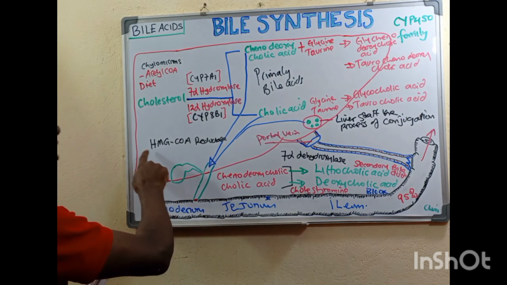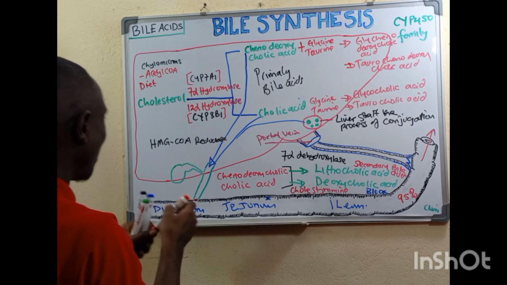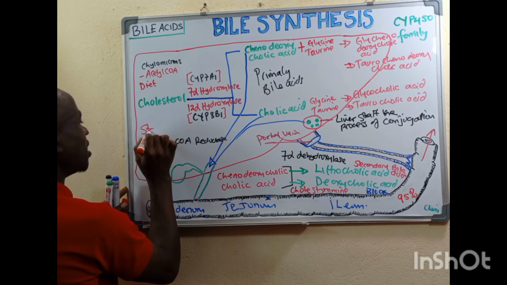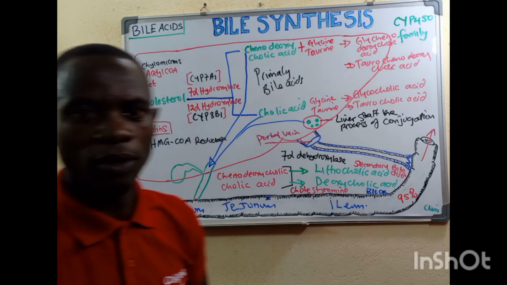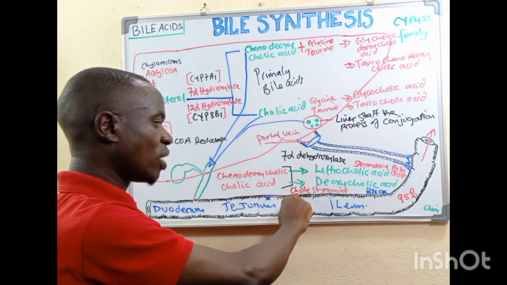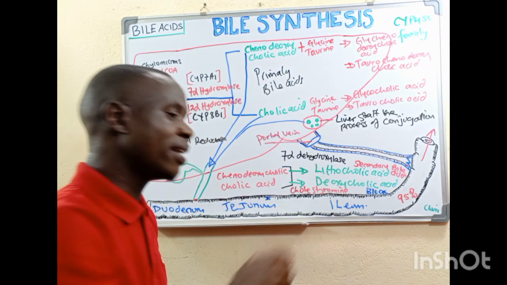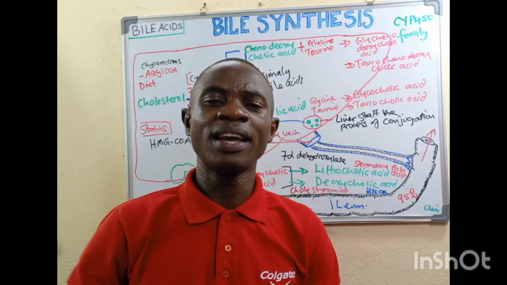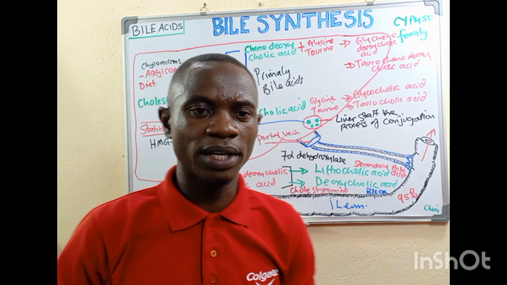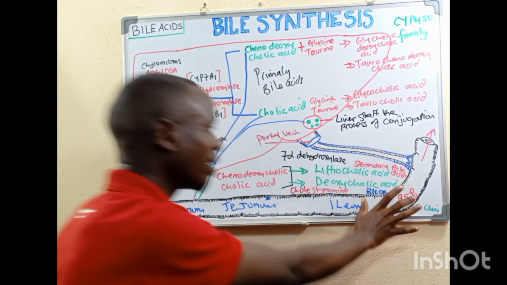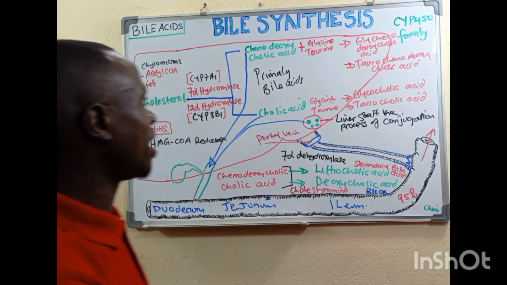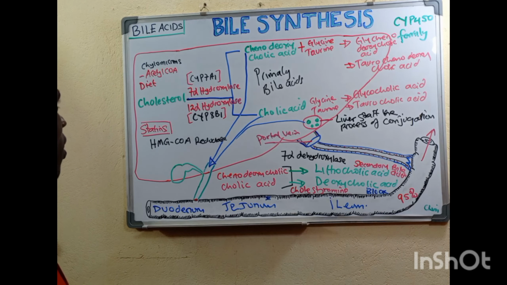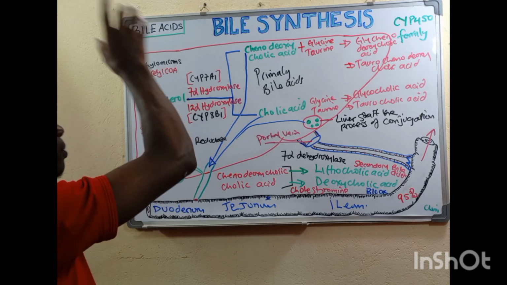So now, these drugs that block this enzyme are categorized under drugs which we call the statins. Okay. And of course, these drugs which we are calling cholestyramine are categorized under drugs which we are calling the bile acid sequestrants, blocking the reabsorption of the secondary bile acids back to the liver. Okay, it's also such another beautiful thing. Okay, so now this briefly covers the synthesis of bile acids, bile salts.